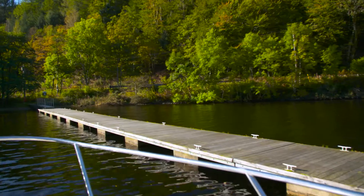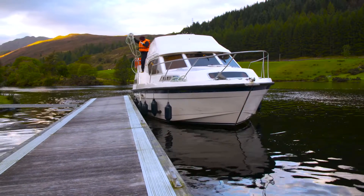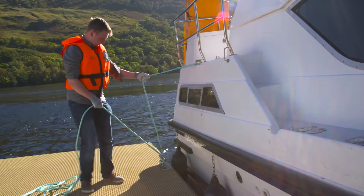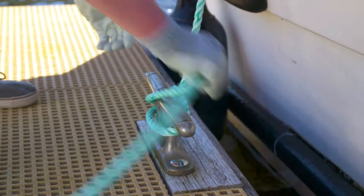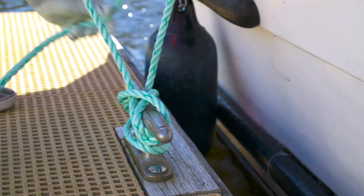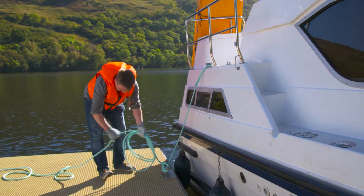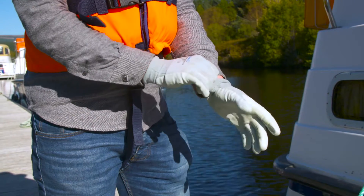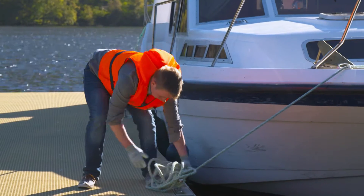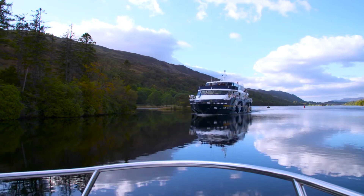Much of your time along the canal you will tie up at pontoons like these, located throughout the canal system. Never jump ashore when berthing — wait until the boat is close enough to the pontoon and the skipper has put the boat in neutral, then step ashore. If you fall in the water, you could get crushed by the boat or fall into the moving propeller. Tie the boat up by bringing the rope from the boat, putting it around and over the cleat in a figure of eight, and finishing with a half hitch. Tidy up the ropes and keep them neatly coiled. Never wrap a rope around your hand — it could cause a nasty injury or a burn. When berthing, put a line ashore at the bow and one at the stern. Any private jetties or pontoons are clearly marked; some are reserved for large commercial vessels operating in the canal.